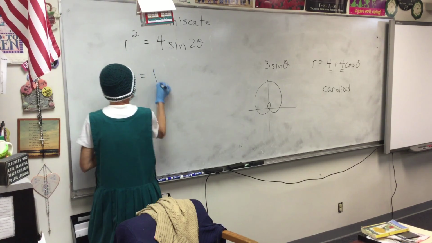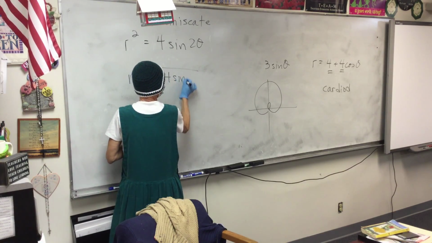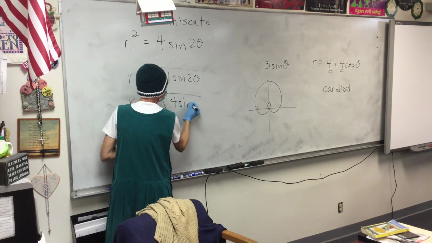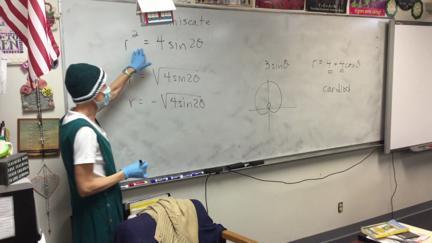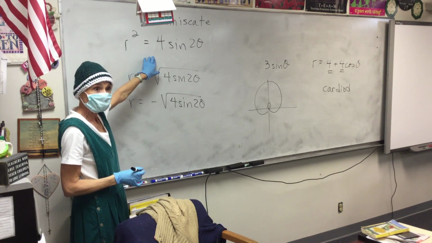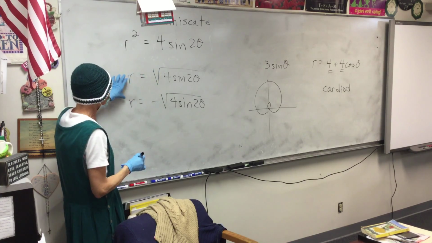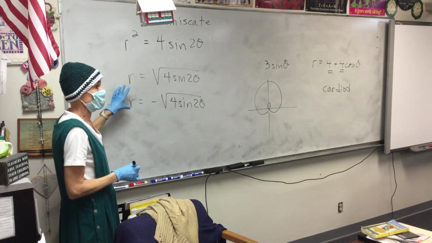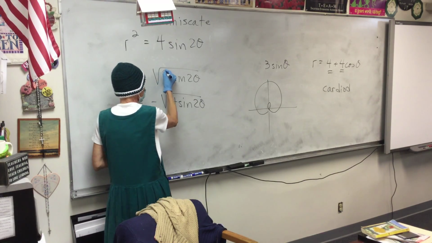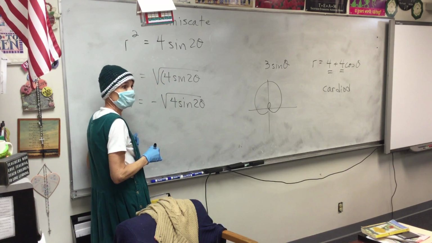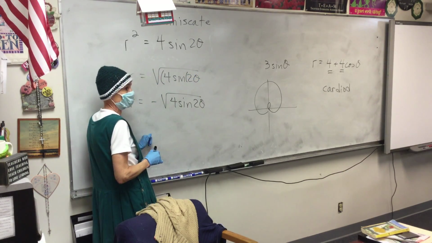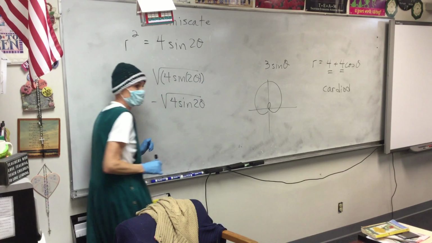So you need to put in 2 equations. You need to put in the positive and the negative square root. You need to bust this apart into its 2 square roots. So you're going to enter your lemniscate twice. Now, be careful. When you type that radical sign, a parenthesis comes in, right? When you type sine, a parenthesis comes in. Make sure you close those.